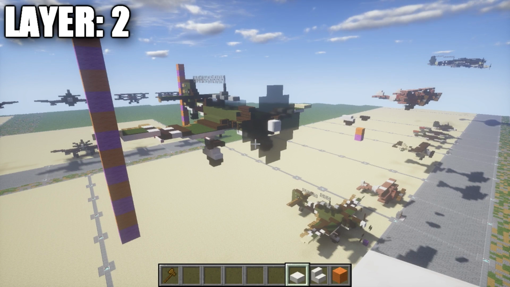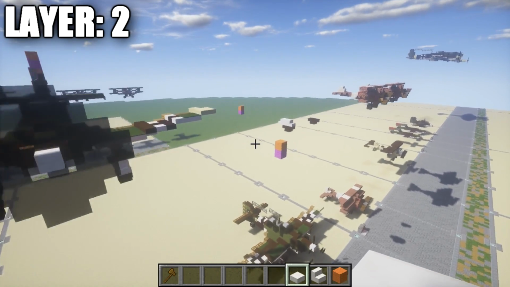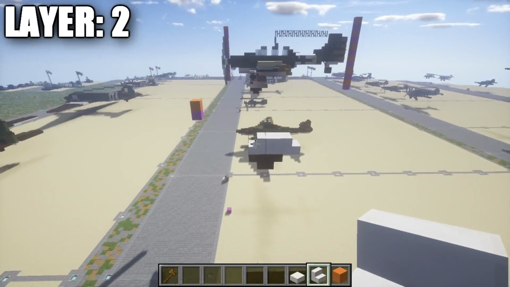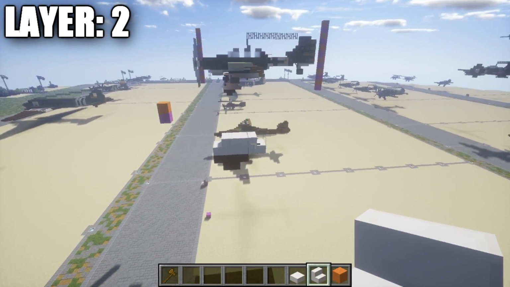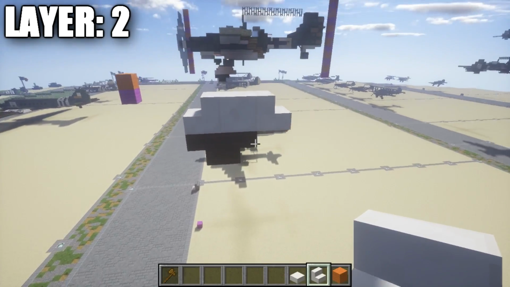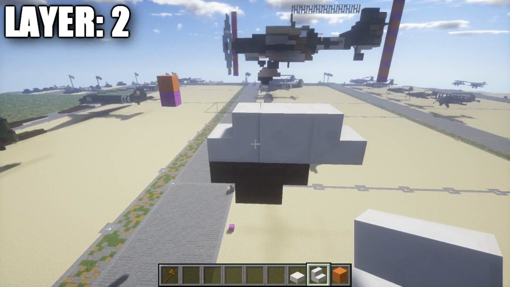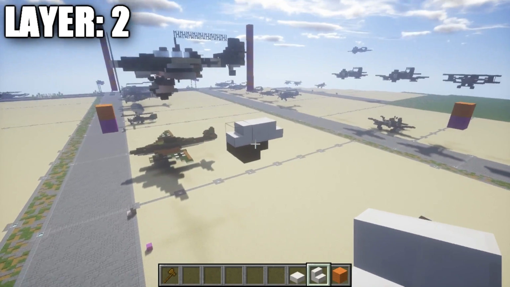Alright guys, so moving on to layer 2. For layer 2, we're going to focus on building part of the wheels. Now, the Stuka here has this little fender that goes over the wheels. So you can see that we have half the wheel poking out, and the other half would theoretically be underneath this fender. So that's the intention that we have with this right here.